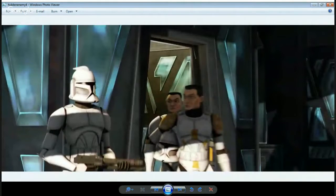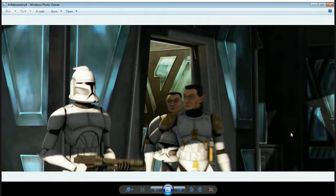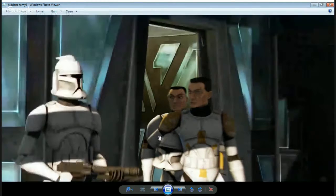So here we are, back with the episode. Do you remember how we constantly talk about little weird Easter eggs and unfinished animations and whatnot? Are you seeing this picture? What is odd about this picture? Do you notice it right off the bat? If you don't notice the helmet? Yes, it's right in the center. Commander Cody, for some reason, is carrying around just a regular clone trooper helmet. It's like, what? Yeah, it's not even painted.